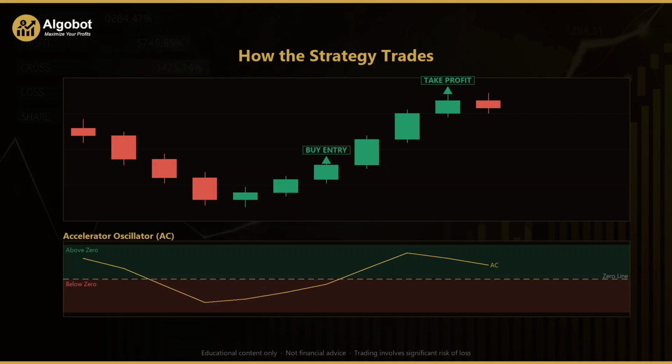After that push higher, price stalls near the top and begins to roll over. Up in the subpanel the accelerator has climbed to a peak above 0, and now it starts to slip. 1 bar lower, then a second, then a third, each reading beneath the one before, but still above the 0 line. That is the 3 bar above 0 saucer on the short side, the early turn condition for a downward move. On the close of that third falling bar, the short condition is met.